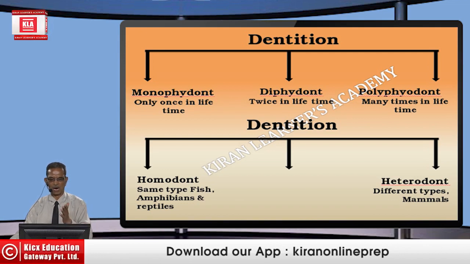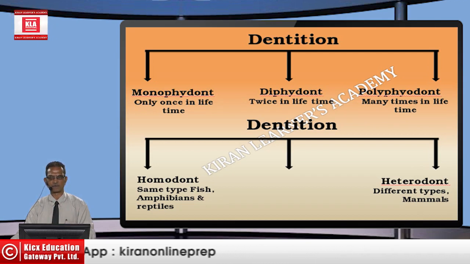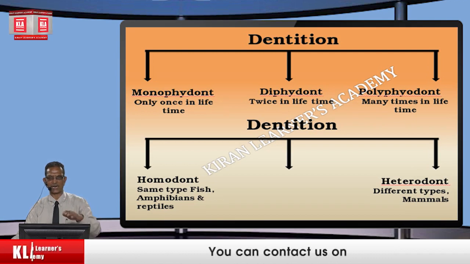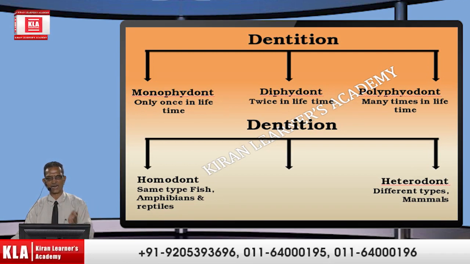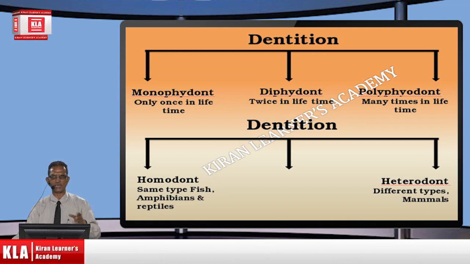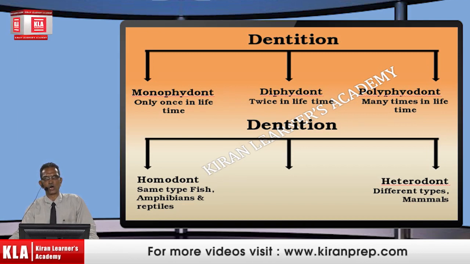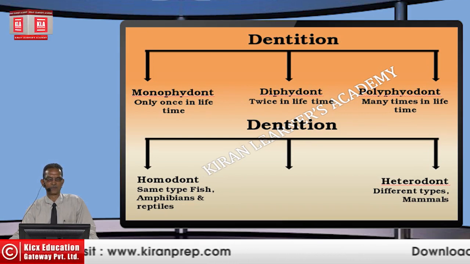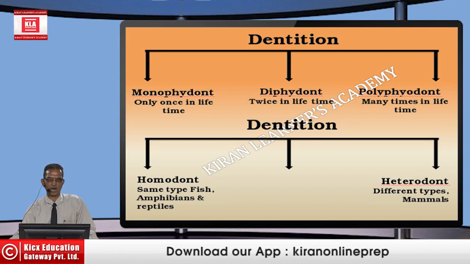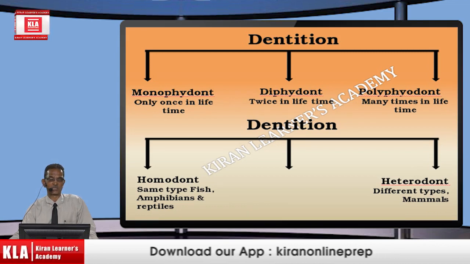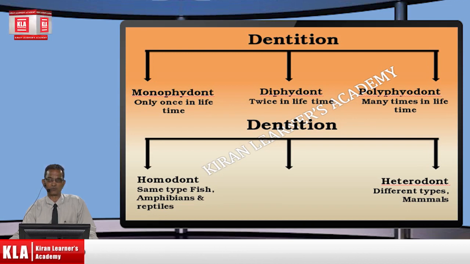But in the case of diphyodonts, as compared to monophyodonts, the teeth appear twice: once at the childhood stage and later as an adult. Just like in humans. In a human infant, up to an age of 8 or 9 years, or even up to 10 years, the type of teeth we have is what we call deciduous teeth or milk teeth. Later, these milk teeth are replaced by permanent teeth. And they differ not only in their structure, but also in their number present in the mouth.